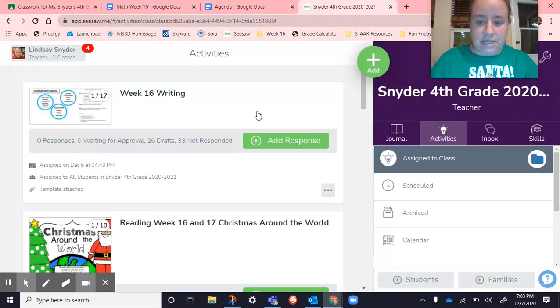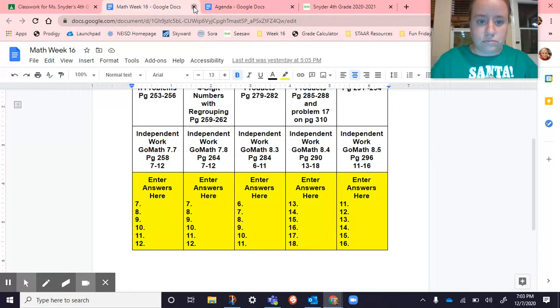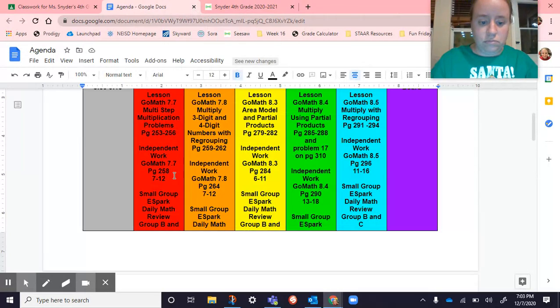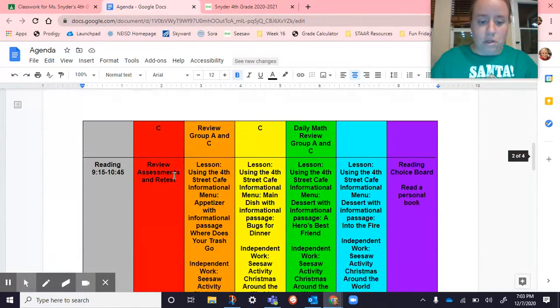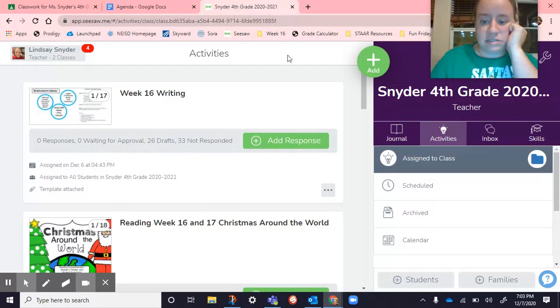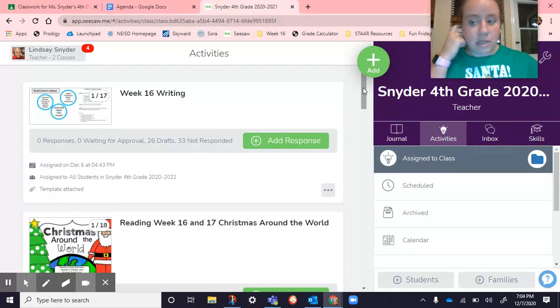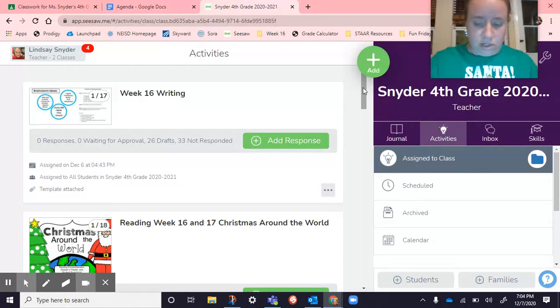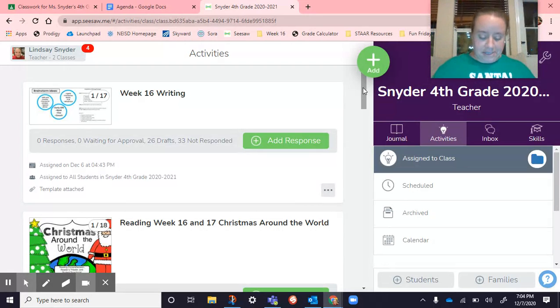For reading today, we reviewed our assessment and did our retest. So in Seesaw, we looked at the poetry today. And I'm not going to go over the informational one. It was a 2-part.